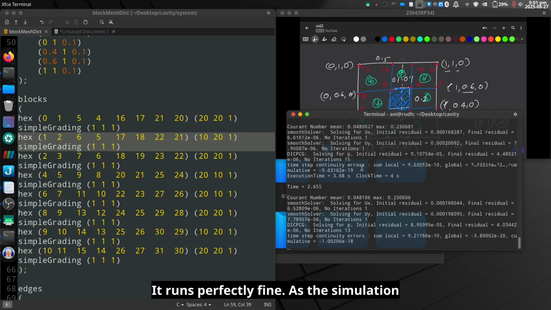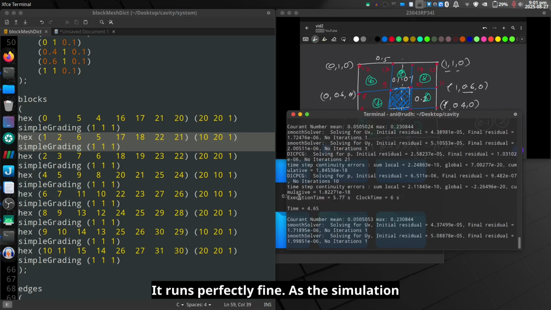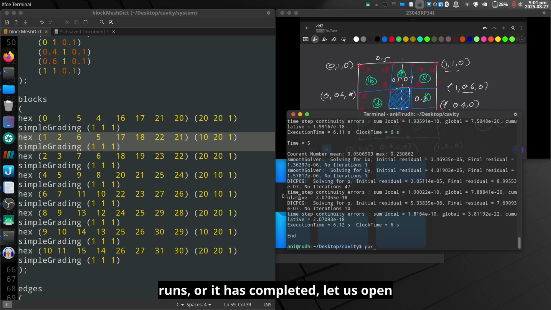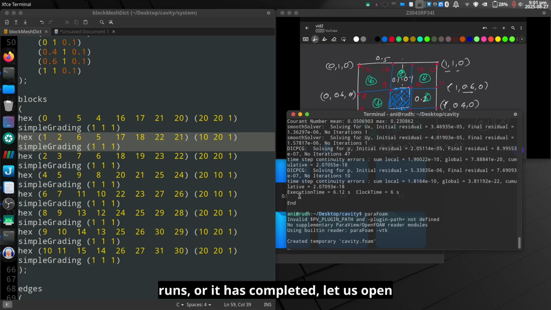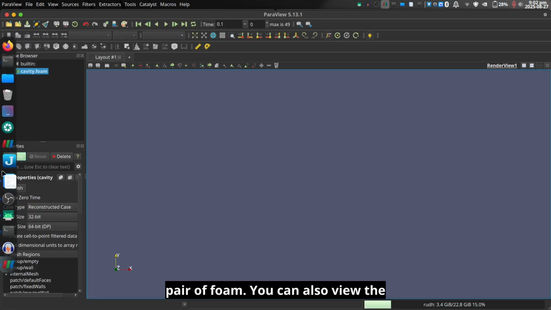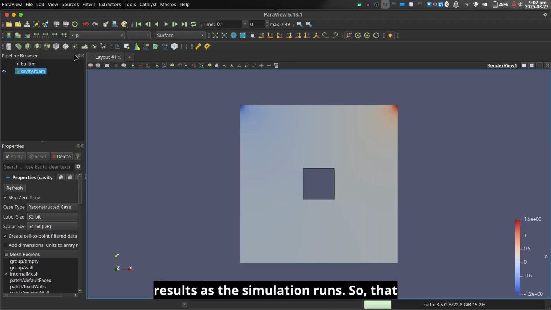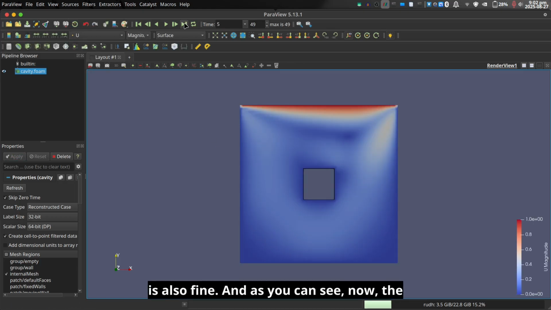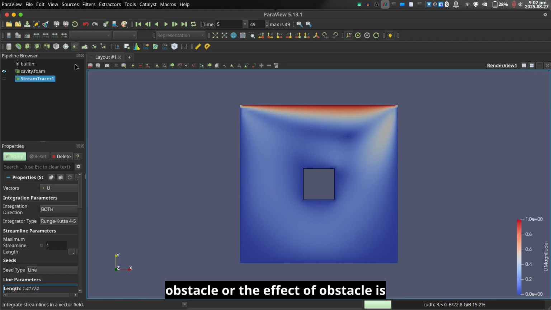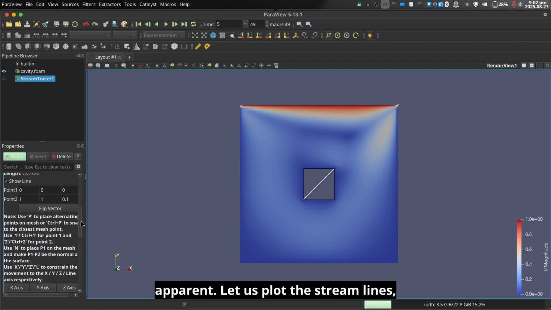It runs perfectly fine. As the simulation runs, or it has completed, let us open paraFoam. You can also view the results as the simulation runs, so that is also fine. And as you can see now, the effect of the obstacle is apparent.